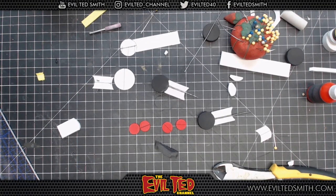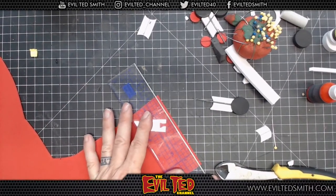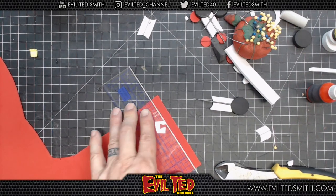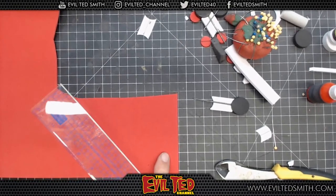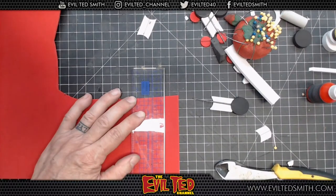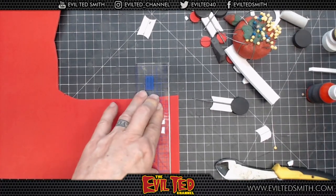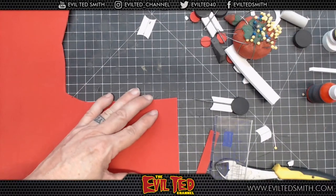Here we go. And cut a little strip here. Let's get about that wide. It's about a quarter. How about this? We'll use our cutting grid. That's a good width, right? So we'll just line up on our cutting grid. It's a half inch right there. So then I just line up the ruler. Just like that, line up. That's the thing about the cutting mat, it's great. So you have a cutting mat, you just line up. There, half inch. Let's cut one more strip. Line it up.